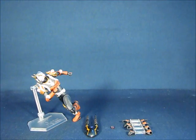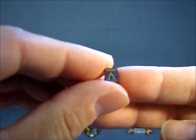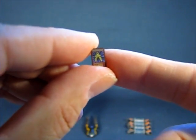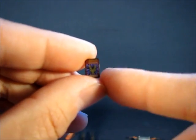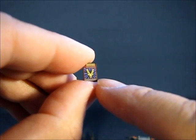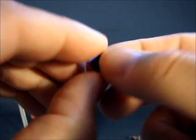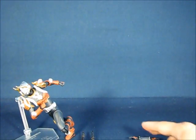Next we'll take a look at Spear's Advent card, and he comes with one, and it's very small. I don't know if you can pick up the details on that or not, but it is pretty cool. Very tiny. Oh, I have it upside down, I'm sorry. There we go. And you can see Spear's contract monster there. It's actually kind of cool. And on the other side it's just painted purple on plastic. And the card can be held with one of the hands that come with the figure.